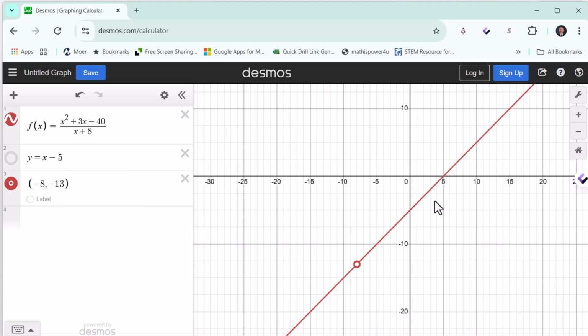So now we have an accurate graph of the original function, but just to show you the graph is the same as the line y equals x minus 5, I'm going to go ahead and turn off the open point, graph the blue line, and you can see the blue line and the red function without the hole are exactly the same. But again, for an accurate graph, we do have to plot the hole as a separate entry. This is the accurate graph of f of x, and this hole does emphasize that we have removable discontinuity.